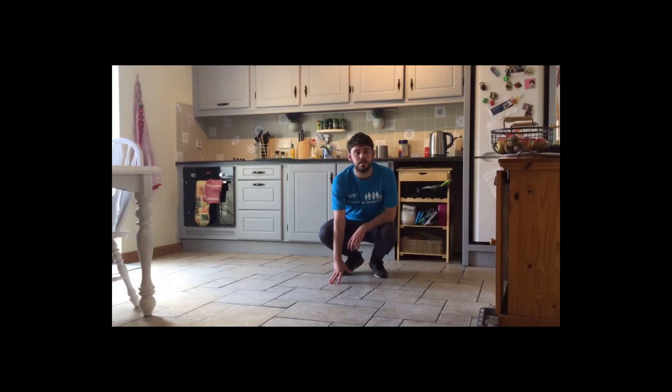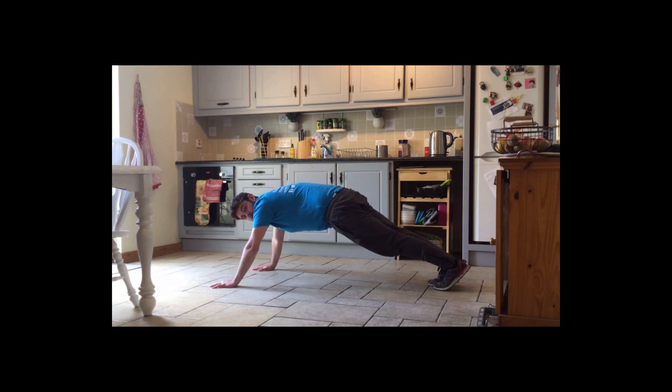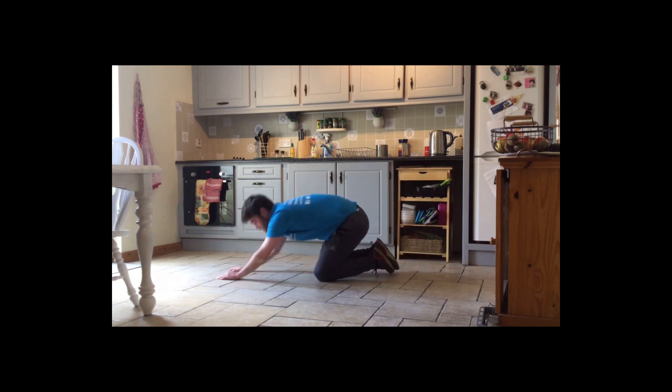Today's session is a new one — we're going to do the high plank. Go into a press-up position, hold yourself up, keeping your legs extended out onto your tippy toes, and hold it for 30 seconds. Keep your back in a parallel line with your heels. If that's a little easy, go onto your forearms, hold yourself up, keep your back straight — a flat straight line from your legs up to your back — and hold for 30 seconds. If we can do this three times, that's really really good work.